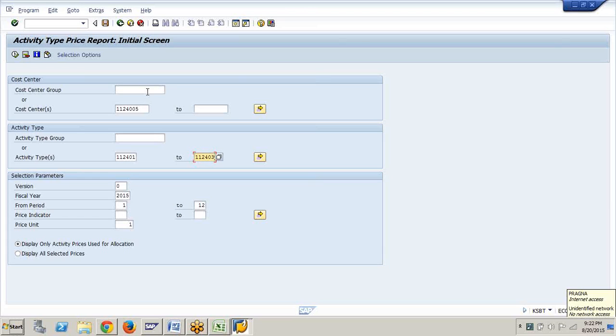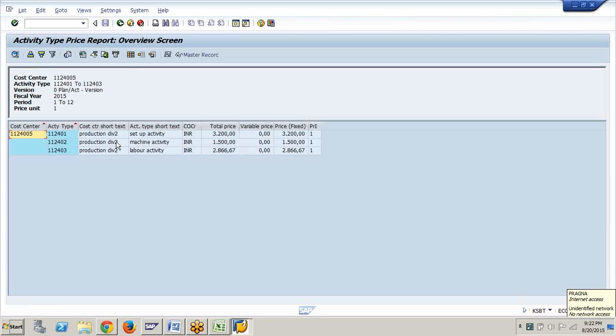Either you can give Split 1 cost center group or individual cost center. Activity types 1, 2, 3. Version, fiscal year, from period to period 2. Click on execute. This is the only report we are getting. Here, activity price per hour will be calculated. The price indicator is 1. 1 represents plan price indicator.